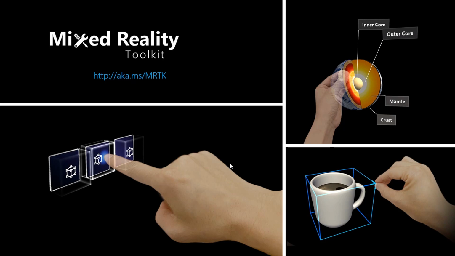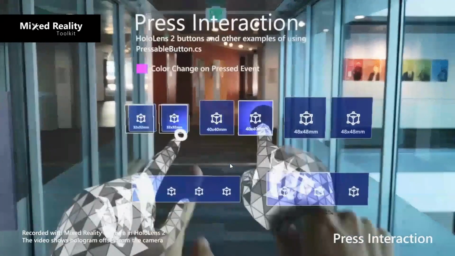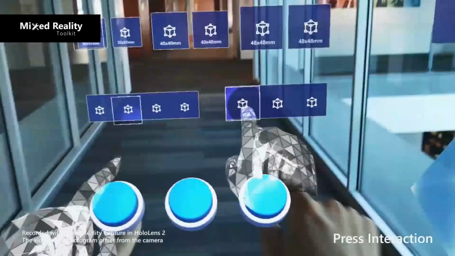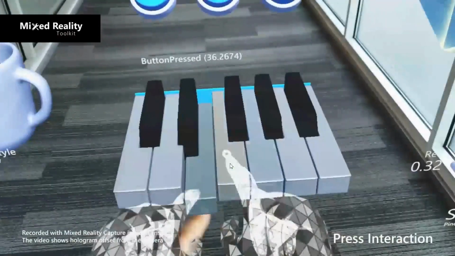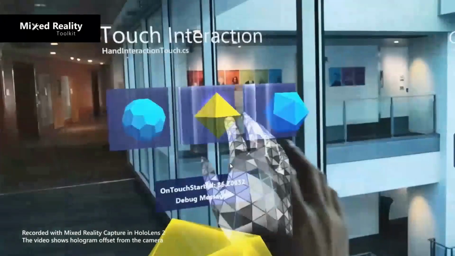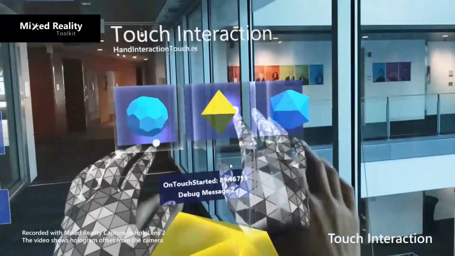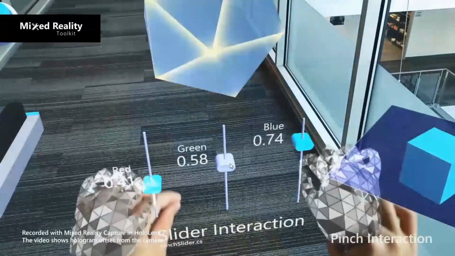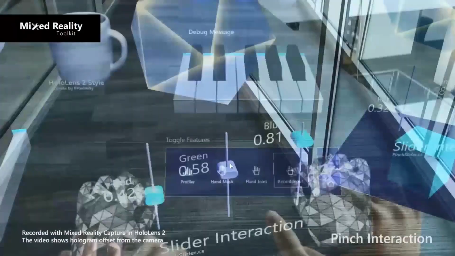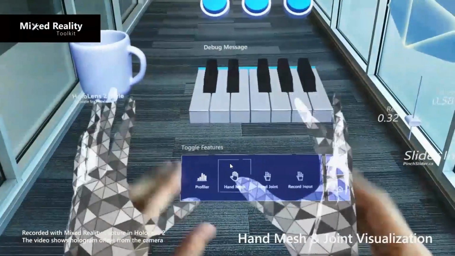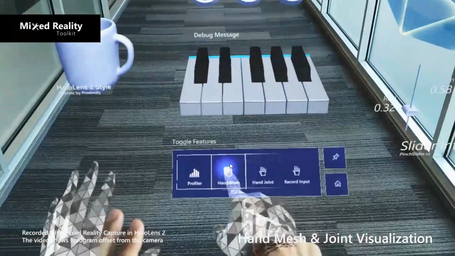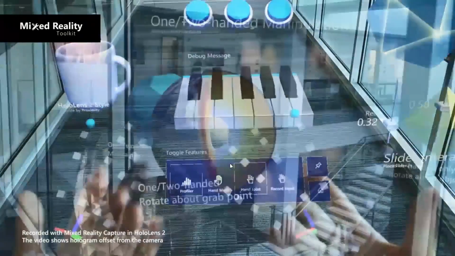And so MRTK has done a lot of work to help make that easy for you. So let's jump in. A great place to get started with MRTK is our sample scenes. These scenes let you explore what's available in the toolkit and envision the different types of things you can create with it. All of these different components are highly customizable, so you can tailor them to your experience. An example I give is the keyboard that you can see there, which is a customized version of our button.